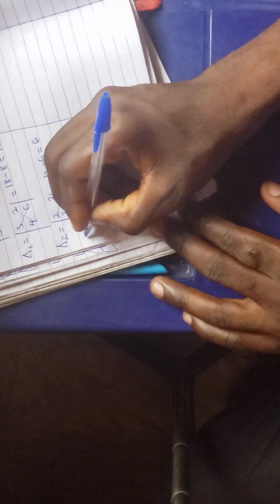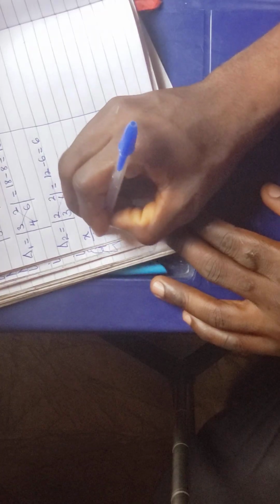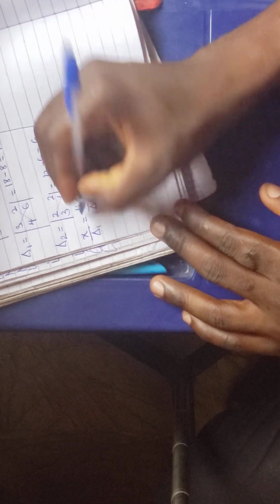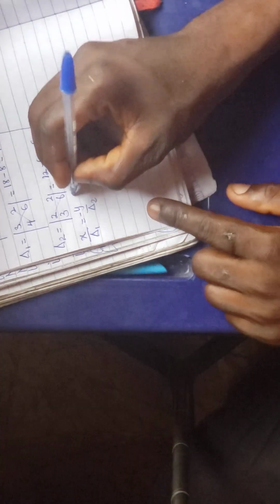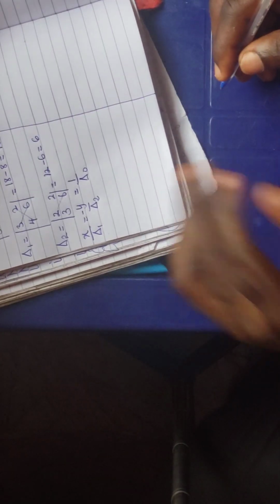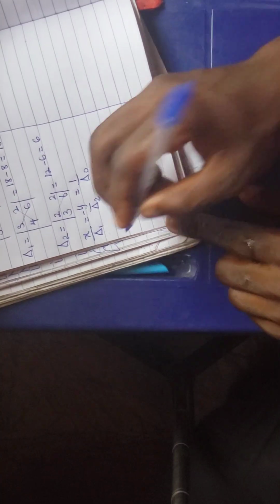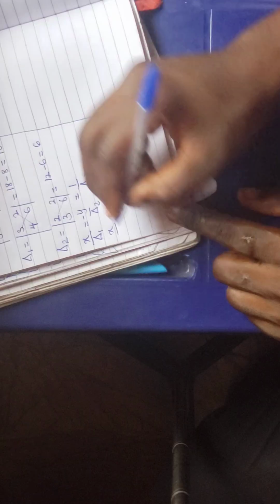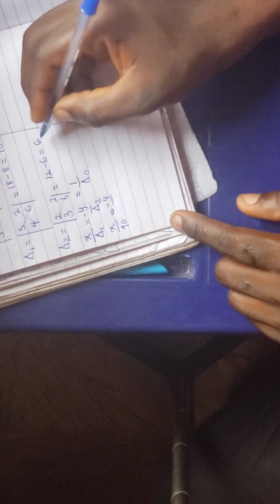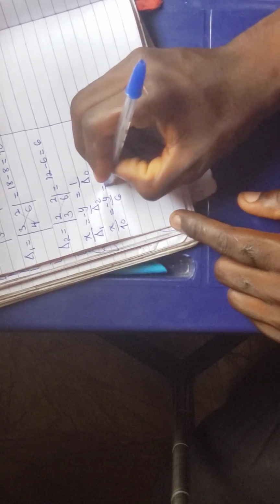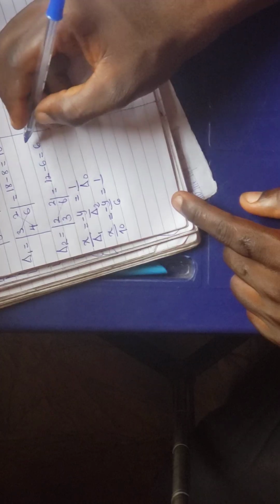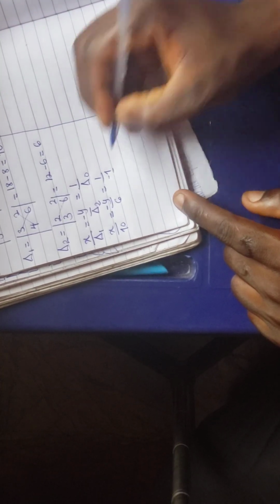So our formula is x over delta 1 and y over delta 2. But for y we have negative, don't forget, there will be a negative at the front of it. So it's equal to 1 over delta 0. We are going to put them inside. So here we have x over delta 1, which is 10, equals minus y over delta 2, which is 6, equals 1 over delta 0, which is minus 1.